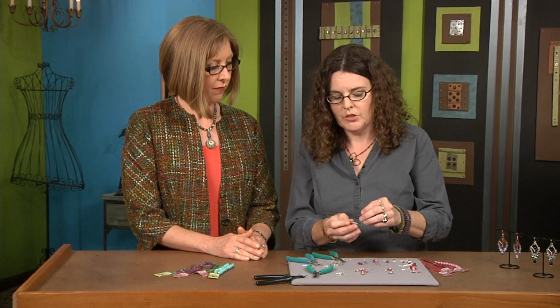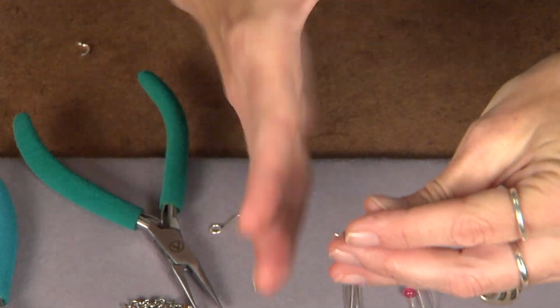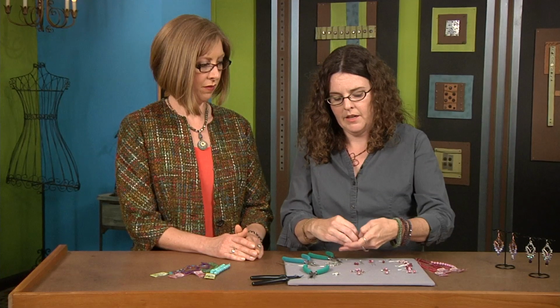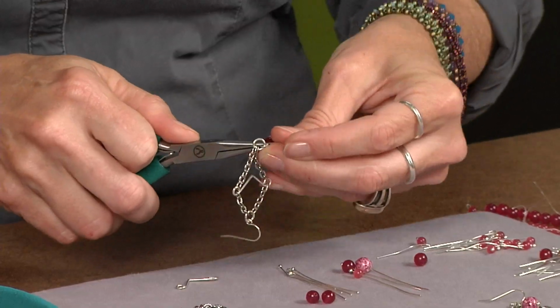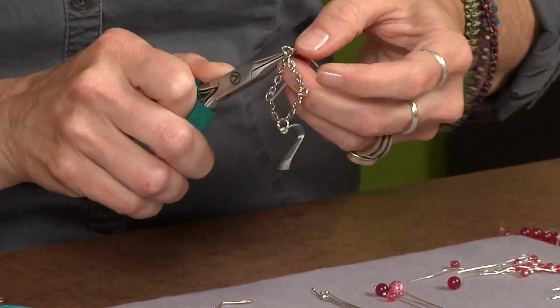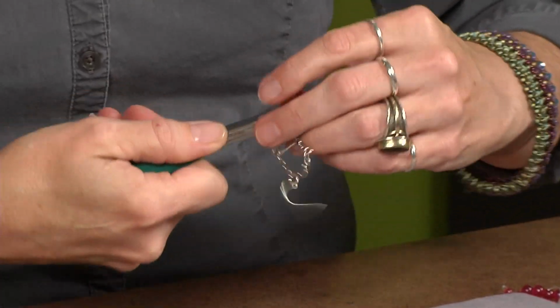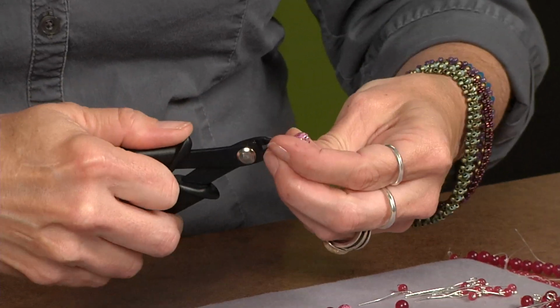So when you start adding these, the one you want to add to is the one on the bottom, because you can see it makes the whole piece hang straight, and it's a little bit easier to manage with that weight on the bottom. And so all I'm going to do to finish that is take that, do your wrap, do my quick wrap around the bottom, and trim that end off.